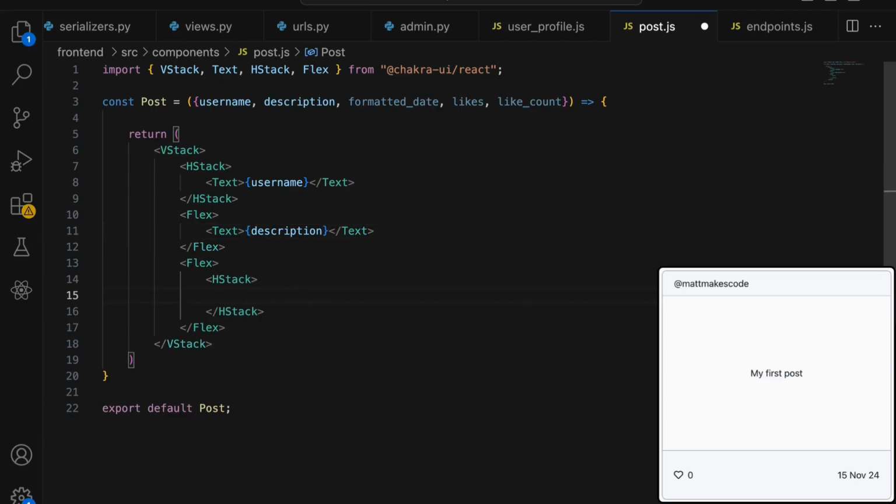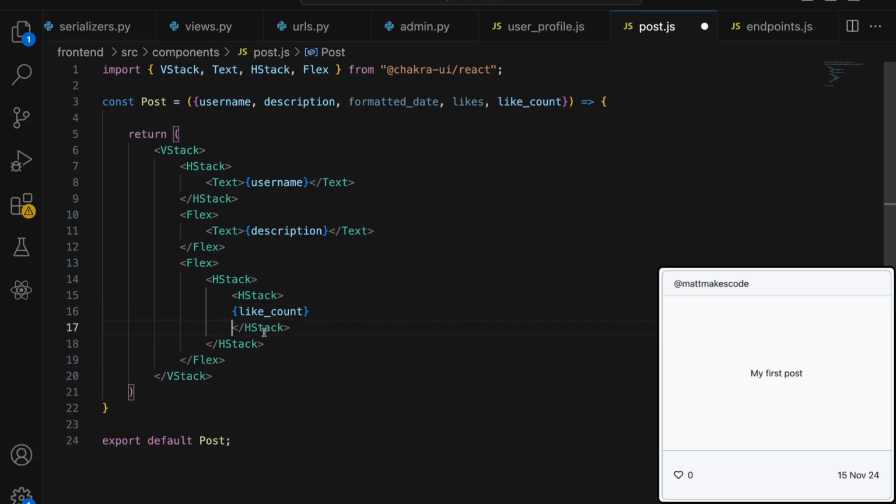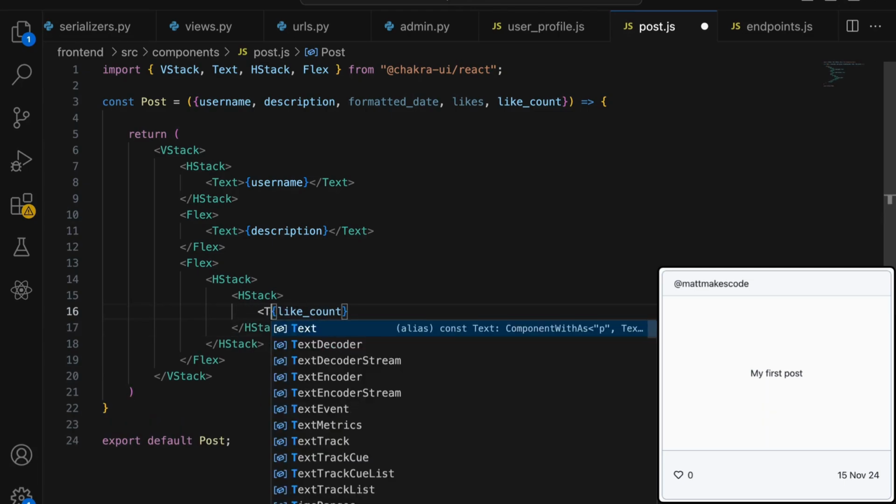And then our horizontal stack, we're going to have another horizontal stack, which is going to separate our like count, and it's also going to separate a button to like our post, okay? So I'll put that into some text as well.